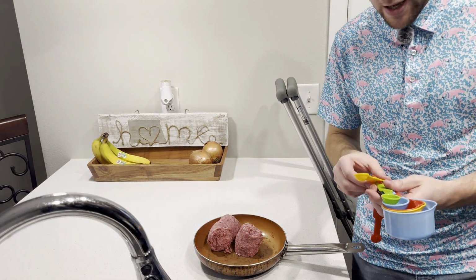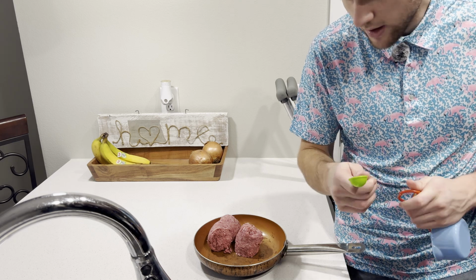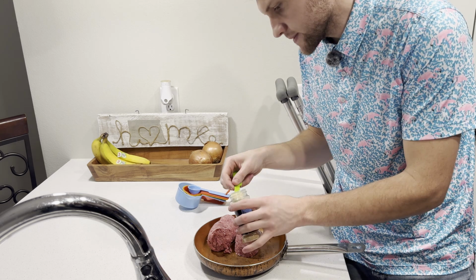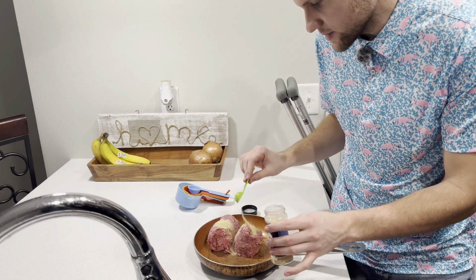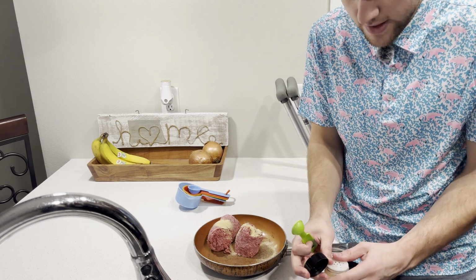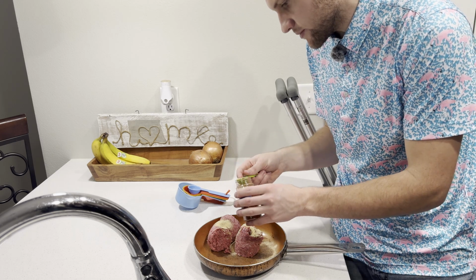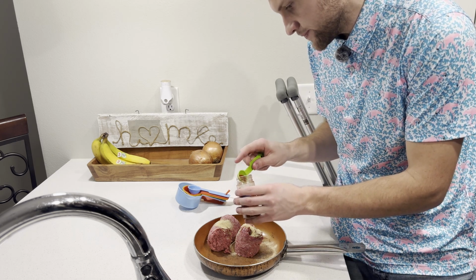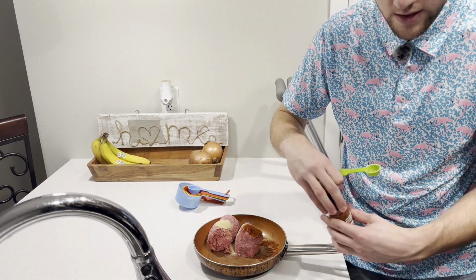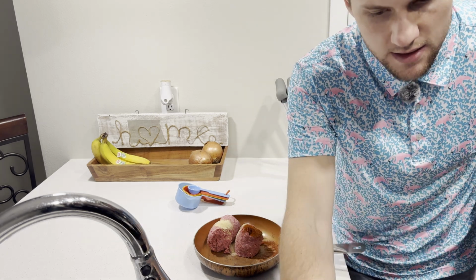Then you're gonna need a teaspoon of garlic powder. If I can get it off, there we go. So we got the garlic powder, we need a teaspoon of it. All right, teaspoon. Then you need half a teaspoon of paprika. I know, I could have used a different one, but there we go. And then you need salt and pepper to taste.